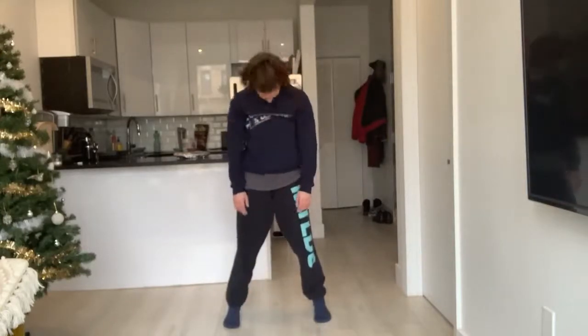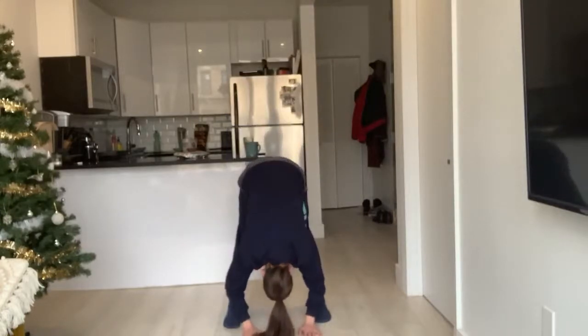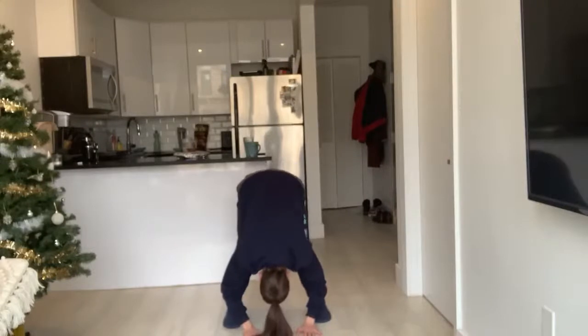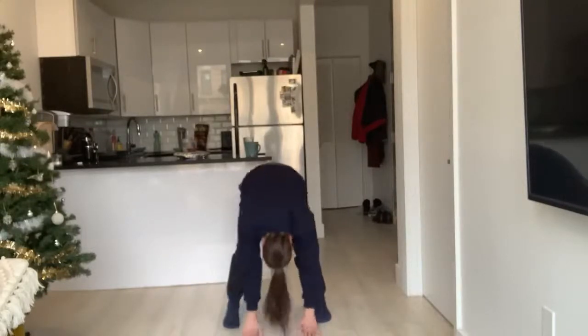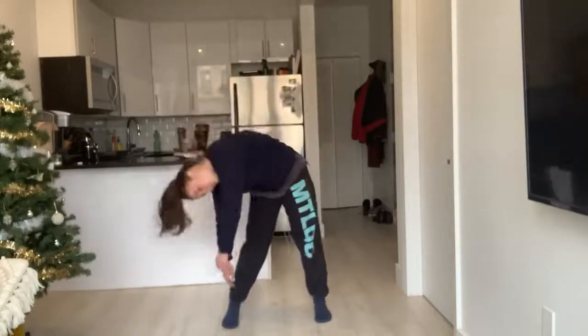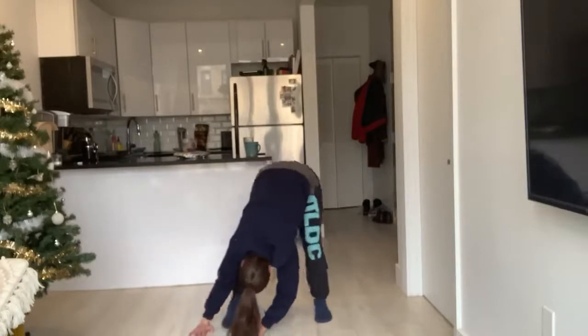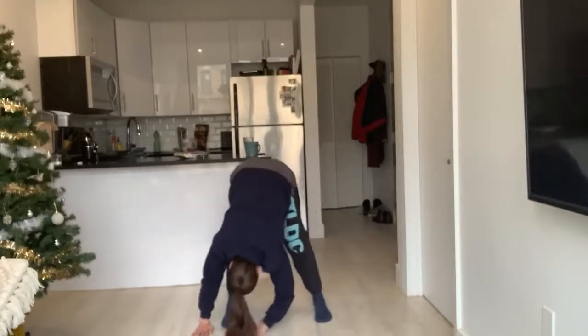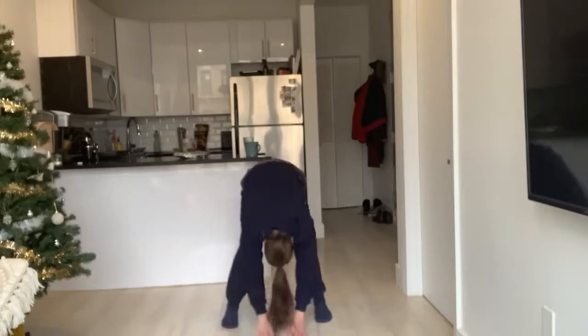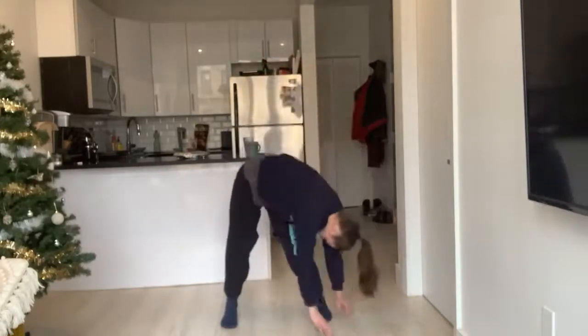6, 7, 8, again, drop. 2, 3, 4, hold. 6, 7, 8, plie and stretch, plie, roll up to the right. 1, 2, 3, 4, hold. 5, 6, 7, 8, plie the left, and 2, plie for a bow to the center, rolling up to the left. 2, 4, hold.